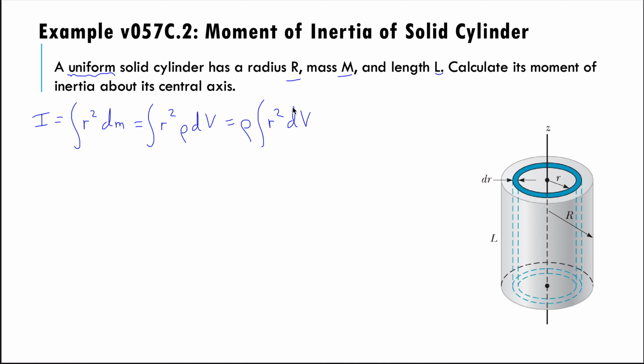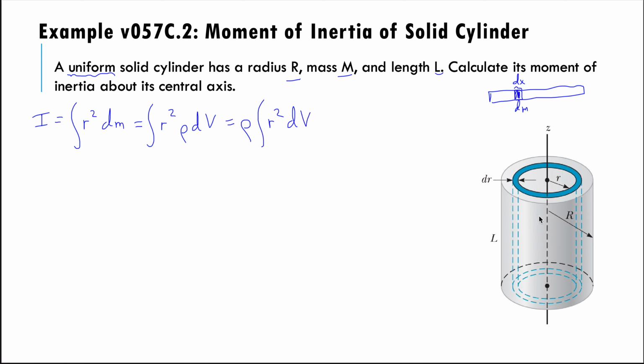Now the trick is to figure out, how are we doing this integration? In the previous example with the rod, we divided it up into a whole bunch of little mass elements that had a mass dm and a length dx. But we don't want to do that when we have a cylindrical shape, because what variable are you going to integrate over? If you have a bunch of these little cubes here, how are you going to integrate in an easy way to get the whole cylinder?